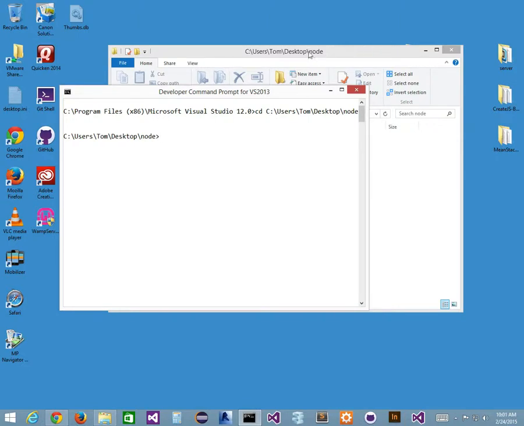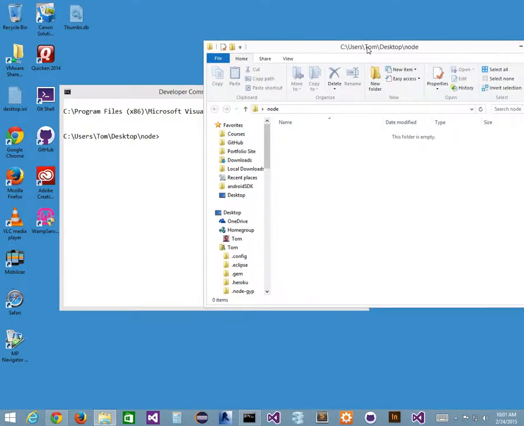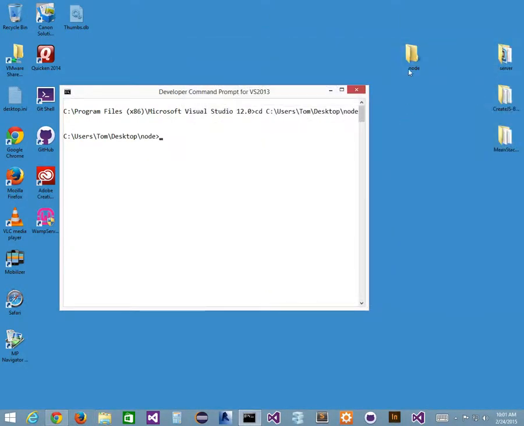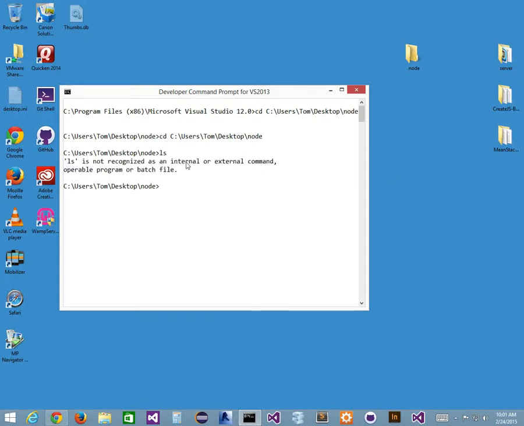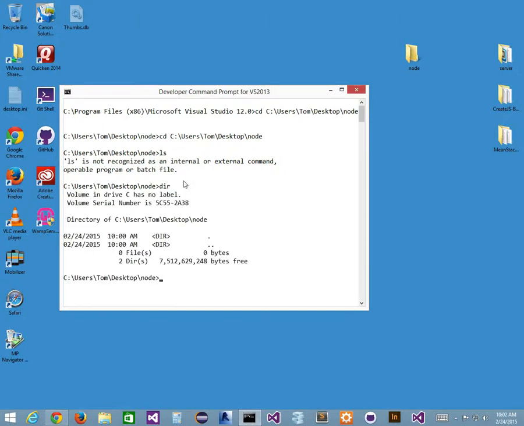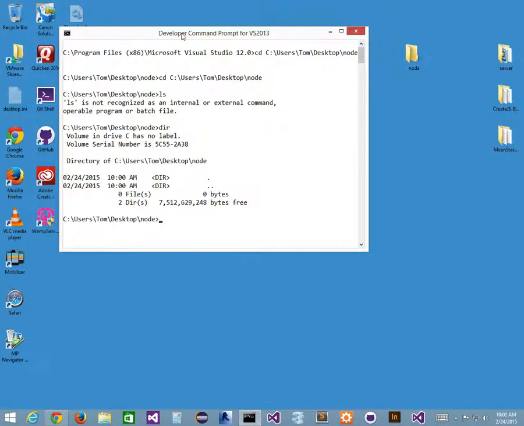I can also try the other thing I did with the Mac. I can just drag and drop. So I go cd, and then drag and drop the folder into here, and it'll do the same thing. Both the Mac and PC do similar things. It'll take us into this directory, and if you notice, it's empty. It's an empty directory right now.